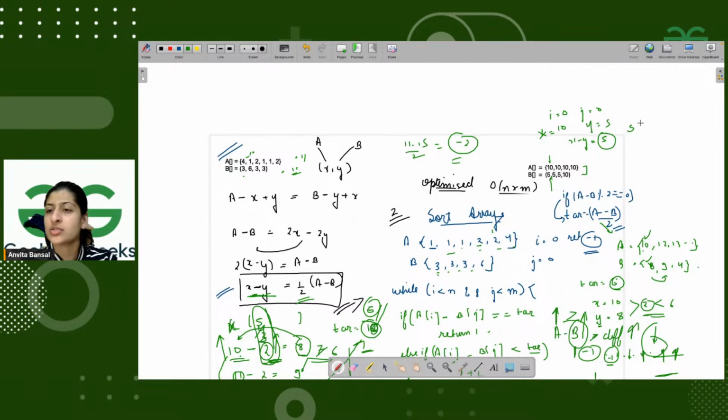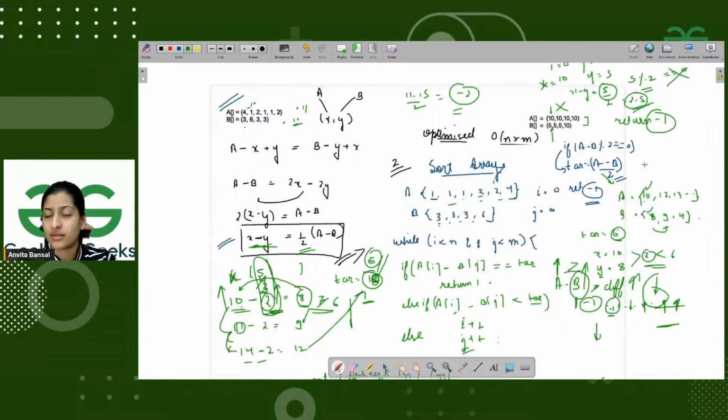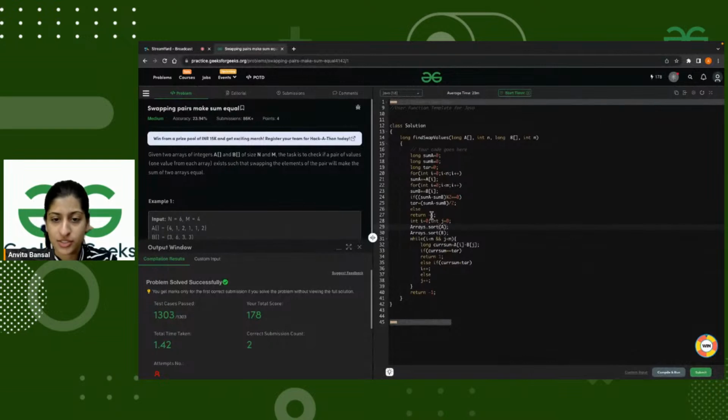Now 5 is not exactly divisible by 2. It's not equal to 0. So what we want is, because 5 divided by 2 will be 2.5. 2 whole numbers you have. Can you ever get a difference which is 2.5? Never. You're never going to get such a difference. So that means no such pair will exist, and that is why at that check only you are returning -1. That's why we have put this condition here, else return -1.